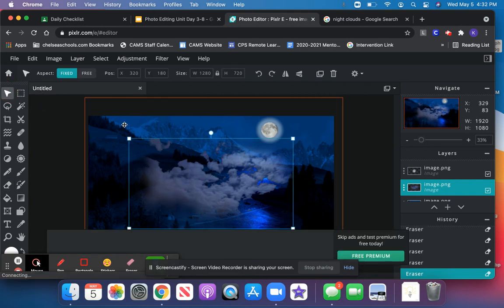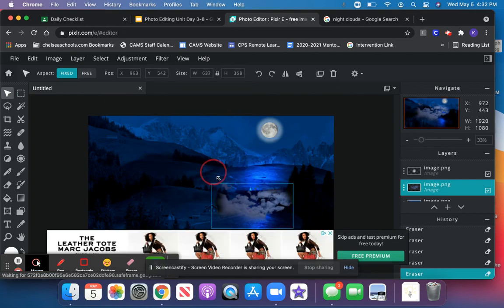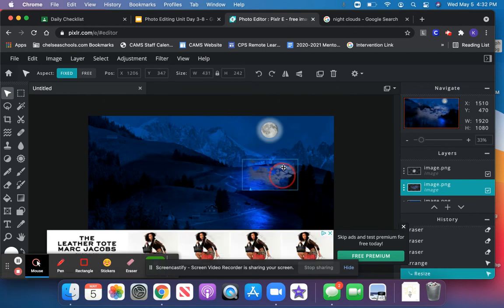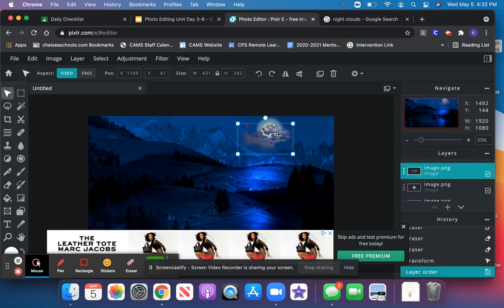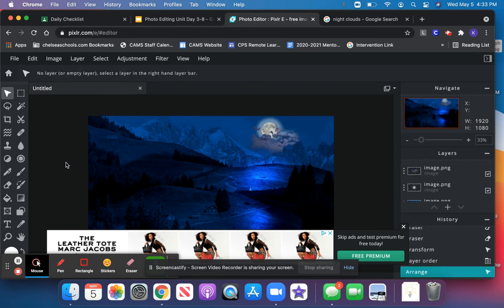Perfect. I'm going to take these clouds, make them a little bit smaller, move them up in front of my moon. And I think that's starting to look pretty cool.